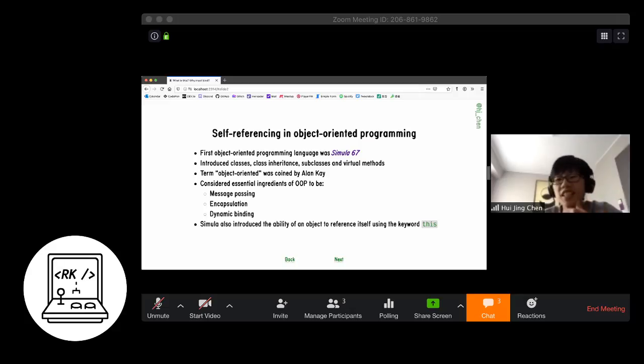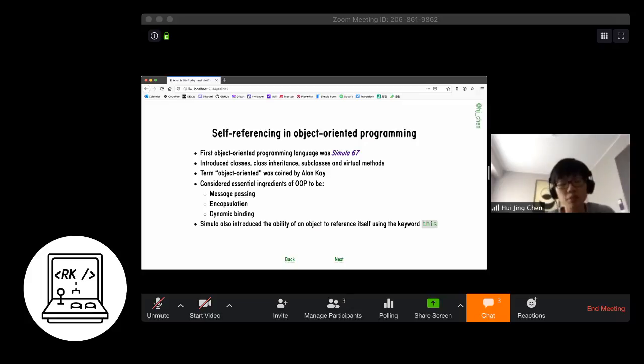Simula 67 introduced these OOP concepts, like classes and class inheritance. But the actual term OOP was coined by Alan Kay, who created Smalltalk. Everyone talks about Smalltalk, and I will talk about the point later. The main idea Alan Kay came up with for OOP is that he wants software to behave like encapsulated mini computers. So you communicate via message passing as opposed to direct data sharing. That was his original idea.